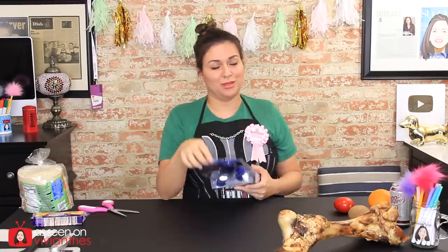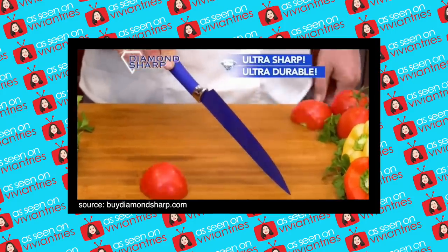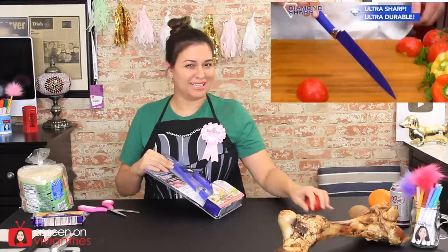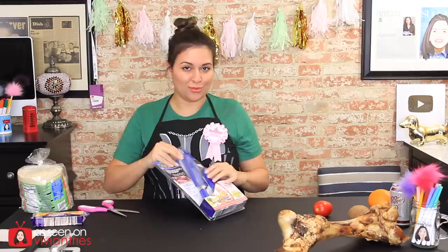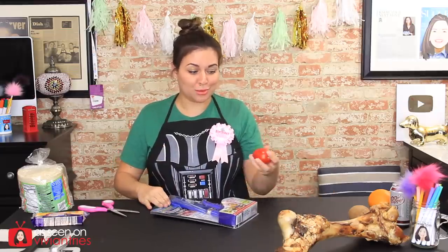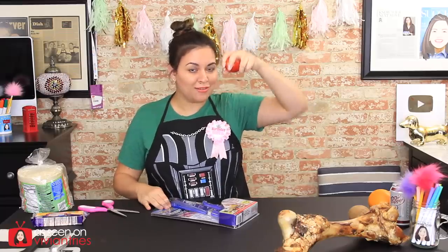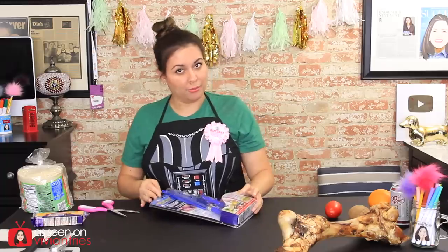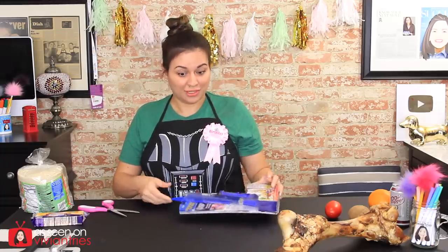Something they did in the infomercial made me go — ultra hard, ultra sharp. Did I see that right? I don't know if they're playing trickery or what. But you tell me what you see here. Does it look like they cut this tomato by just dropping it on the knife? Clean cut. I don't know — let's not be naive. Do you think it was pre-cut and he just dropped it? Because it's out of frame. He doesn't drop it like this — he gets out of frame. I've watched that part of the infomercial about 20 times trying to figure out, was that trickery or was that for real? Because I'm impressed.